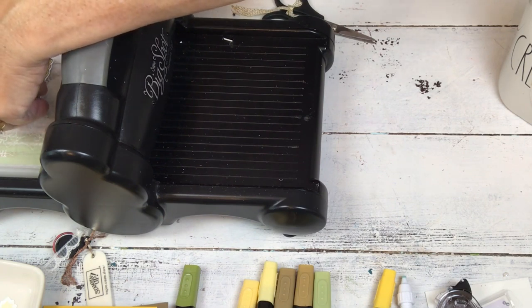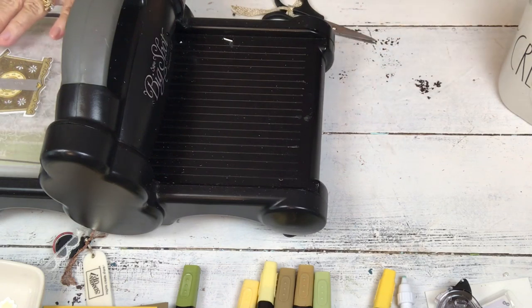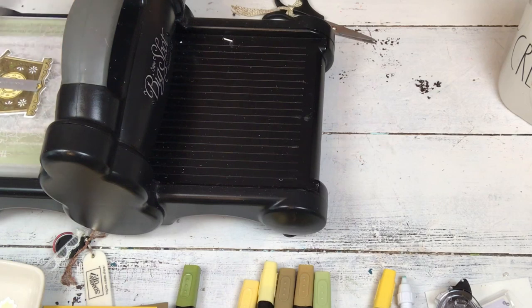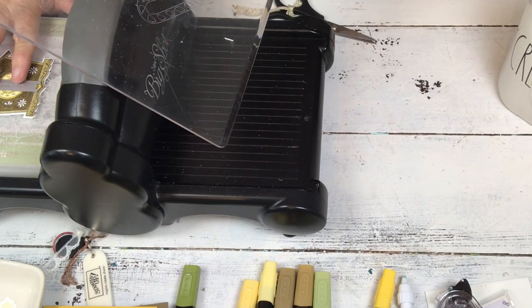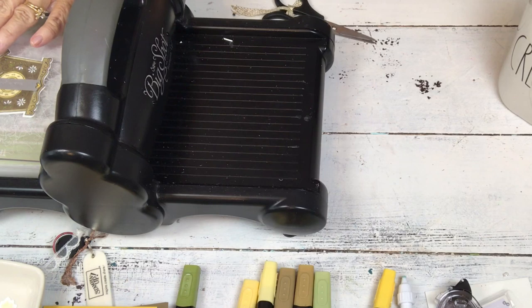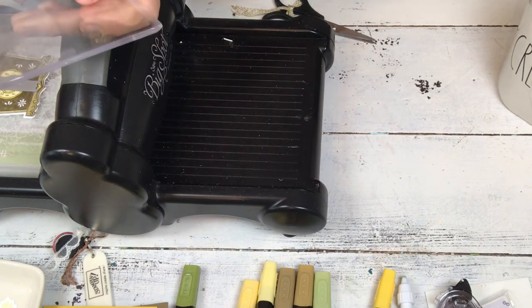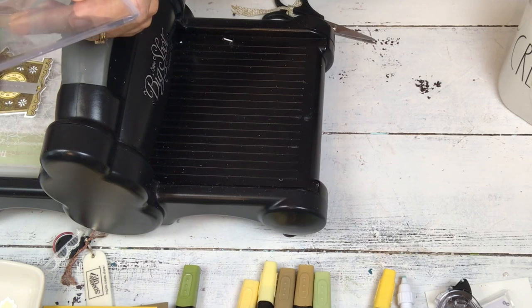But when you put the two hearts there, again, I should be standing up. You have those two hearts lined up right there. This is why I like to just do this one, because I don't want that one to move at all. See, it's already moved because I'm not standing up. When you're sitting down and you do your die cutting, you're putting everything through at whatever angle you're sitting at. So it's not particularly right. And normally when I stamp and I'm not filming, I'm standing up. So when I film, I'm stamping totally different than I normally do.